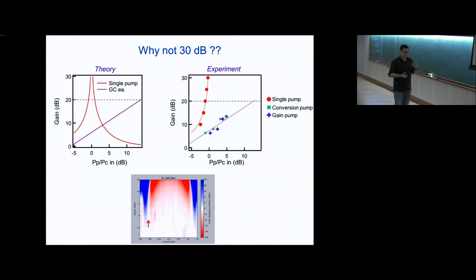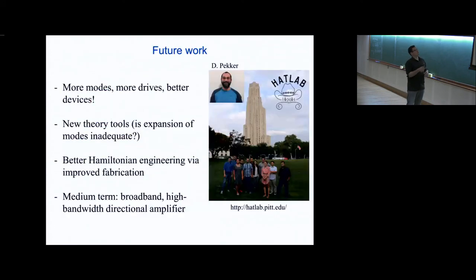So as I said, these are ongoing challenges, and we need to figure out how to move forward in a more flexible way. We really are convinced that the future is more modes, more drives, really building these quantum information processing devices out of these really nice quantum engineered Hamiltonians plus parametric drives. And they work as toy experiments. They don't work well enough yet that I could convince anyone to use them in an actual experiment where you are not an amplifier designer. None of my qubit computing brethren will adopt them because they're still just a little bit undercooked.